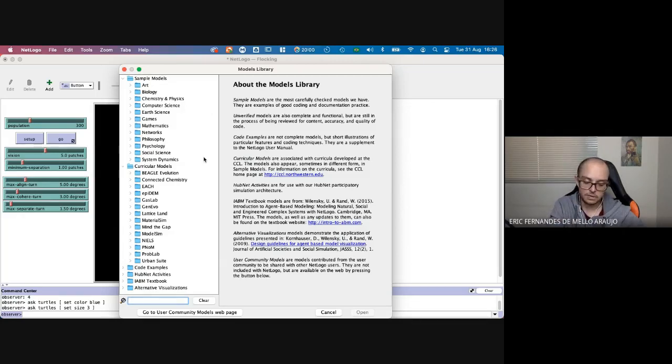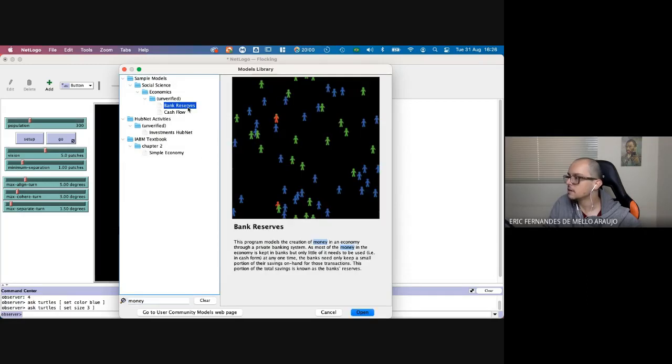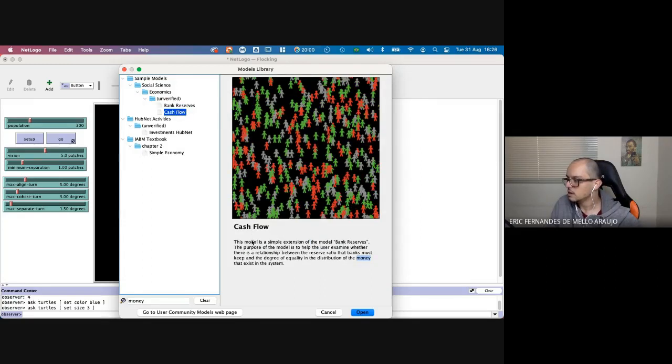Let's see, I don't know if there is a money laundering model here, but it has some stuff on economy for sure. So you have Bank Reserves, this model here, creation of money in an economy through a private bank system. So there is one model. Cash Flow is an extension of Bank Reserves.